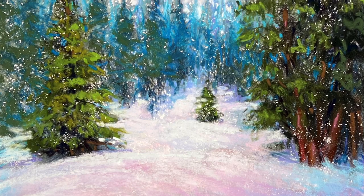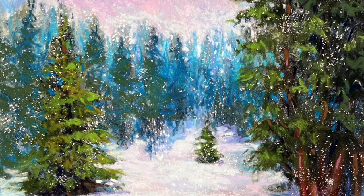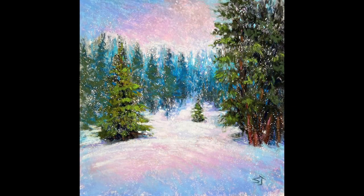So here's the final. I'll show you the whole image in a second, and you can see how I brightened it up. But now you can see the snow a little more crisp and fresh.